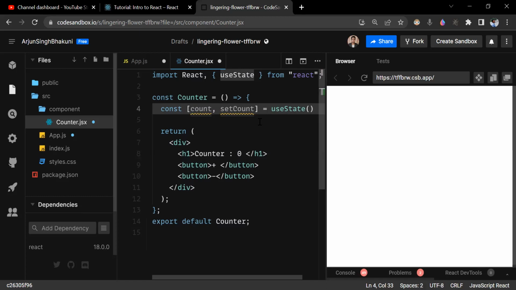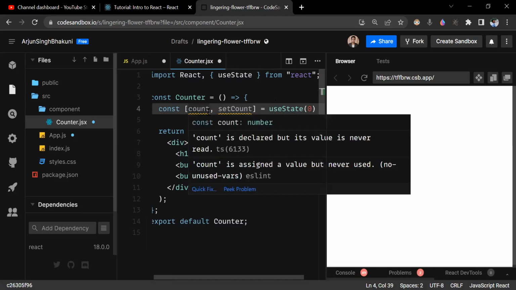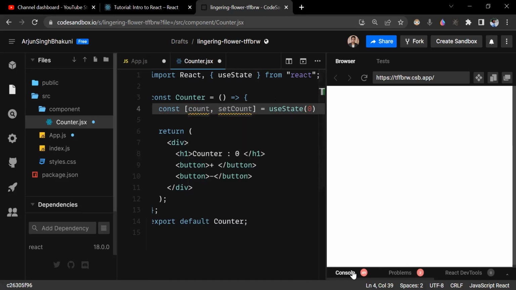It helps us maintain this state, and you will learn in later videos how it helps us. Let's give our count an initial value of 0.